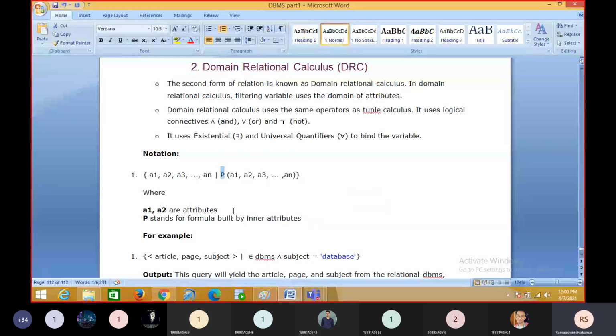We can represent it here. For example, here we are giving the attribute names: article, page and subject. Then a vertical line, then there exists, belongs to DBMS, where DBMS is the table name, and the condition is subject equal to database.